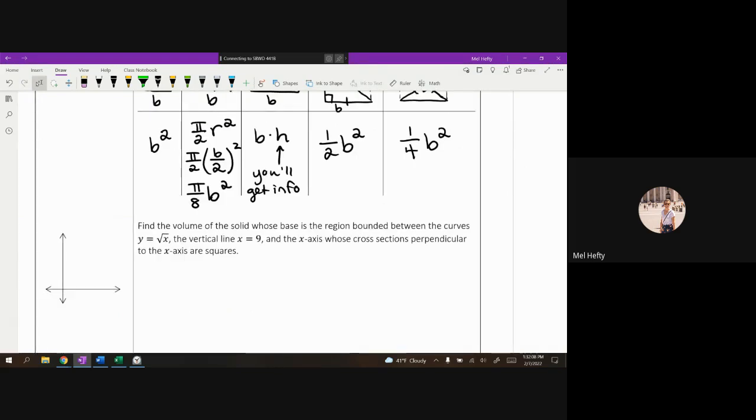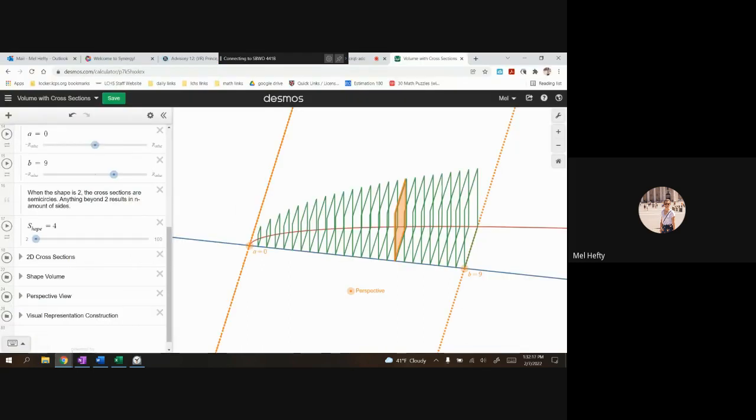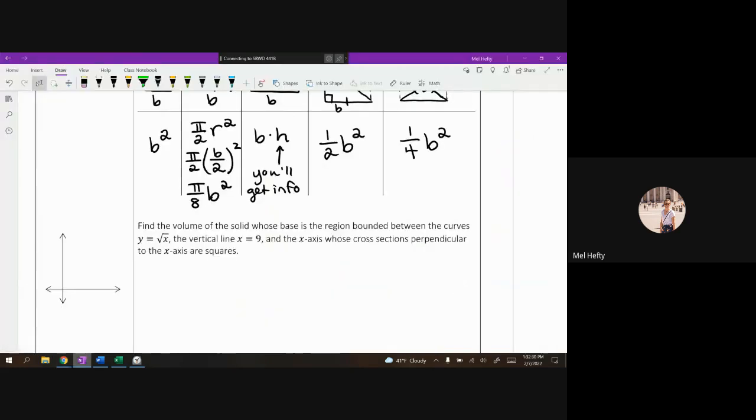All right, so this is actually literally the question that I showed you at the beginning on the Desmos graph. So we're looking at this guy right here. We're going to draw this graph because this is the graph. The red line is the square root of x. We're cutting it off at x equals 9, and we're cutting the bottom at the x-axis, which is y equals 0. So let's read the question and see how they're getting that region, and how they're knowing which way to orient their squares, all of that stuff.